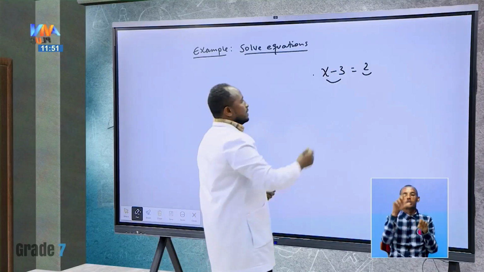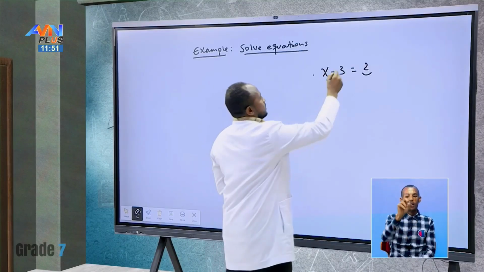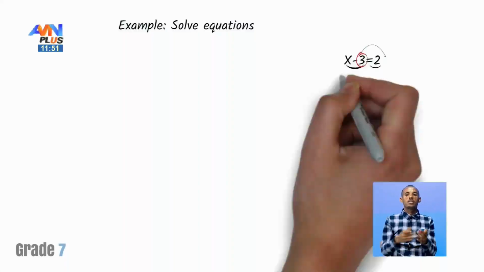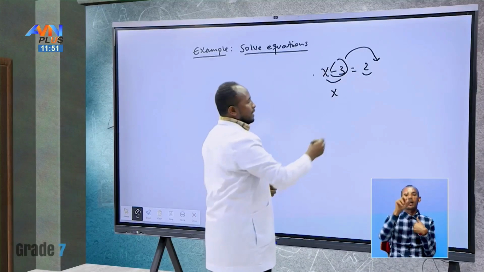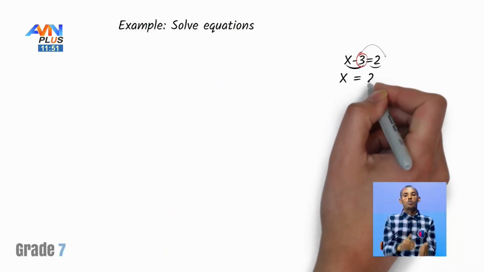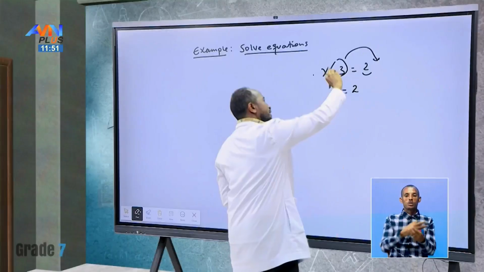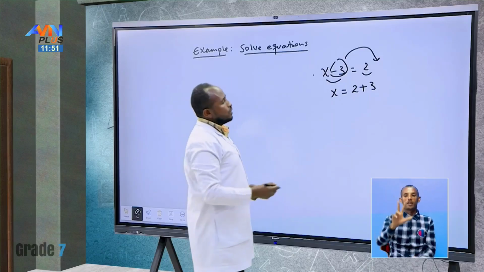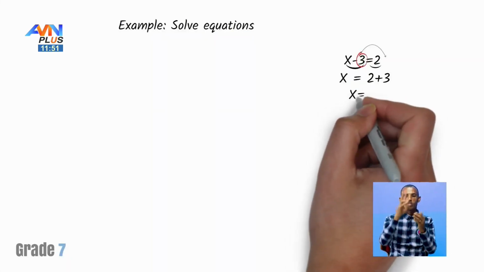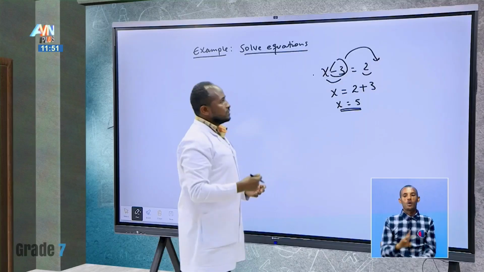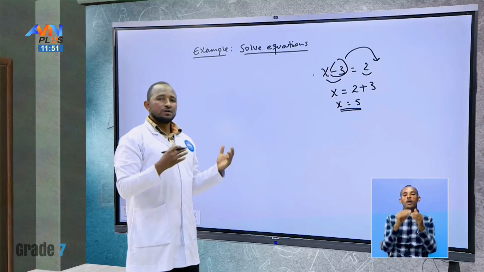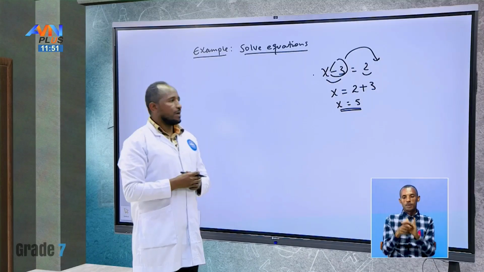So here, to find x, we have to move this minus 3 to the other side. So you have x on the left side is equal to, on the right, 2, minus 3. When it moves to the other side, it becomes plus 3. So the answer will be 2 plus 3 is 5. So we can use such transformation to solve equations. Using such transformation, let's try to see examples.